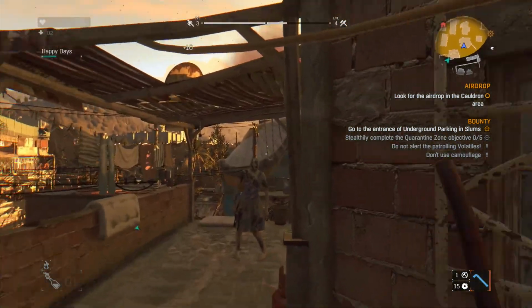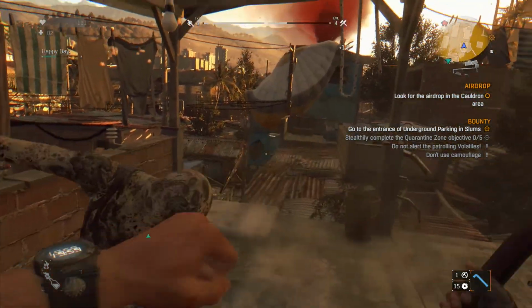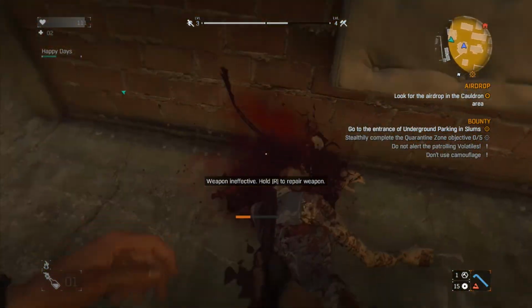Jade, I'm getting close to the drop zone. Good. Find some shelter and wait. Most of the drops seem to fall exactly in that area.